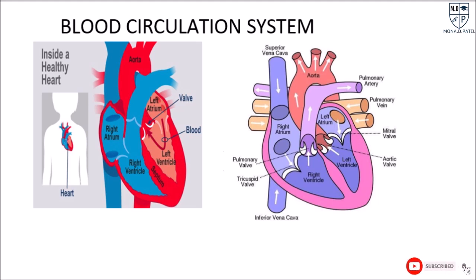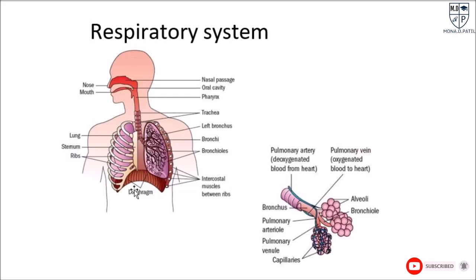Then blood circulation. But before going to blood circulation, we will also see how respiration takes place. Here you can see in the diagram the diaphragm. The diaphragm is a muscular partition. It is present at the base of the thoracic cage. The thoracic cage means this heart-shaped structure of bones. This partition is called the diaphragm. This brown colored partition is called the diaphragm.